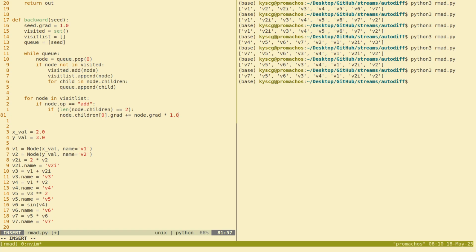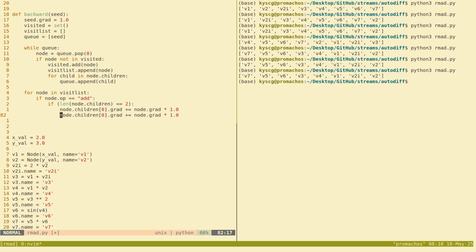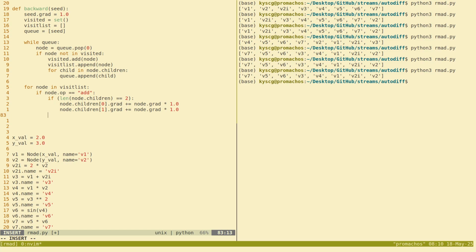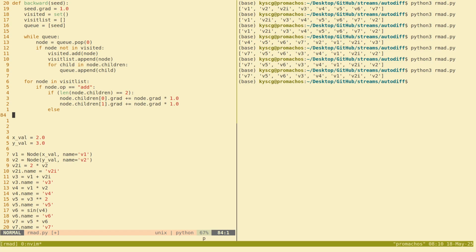So the gradient of the first child is going to be just its gradient times 1.0, and second child is going to be that. Oops. And there we go.